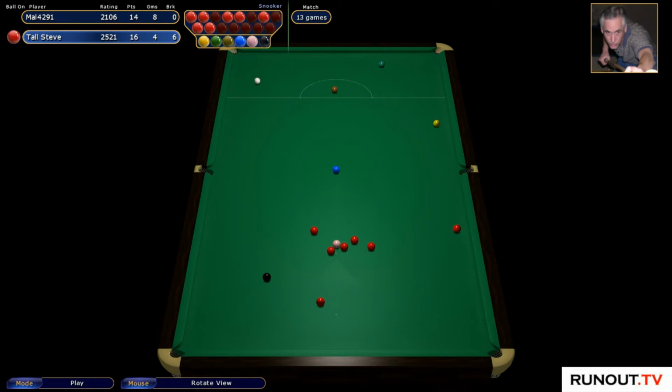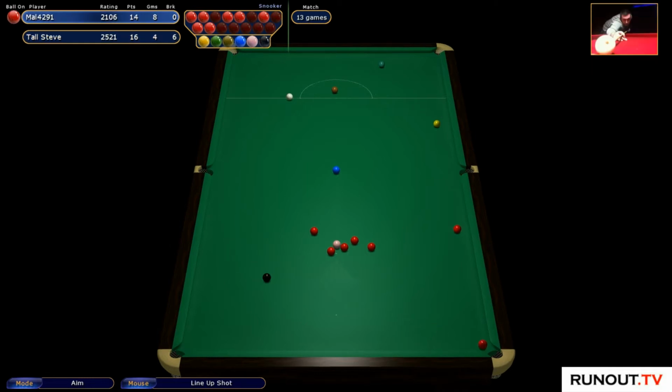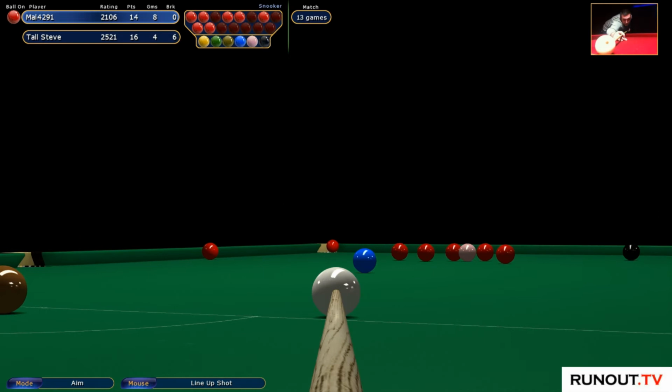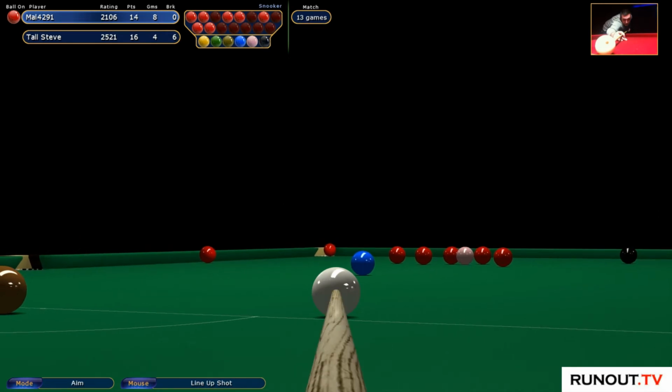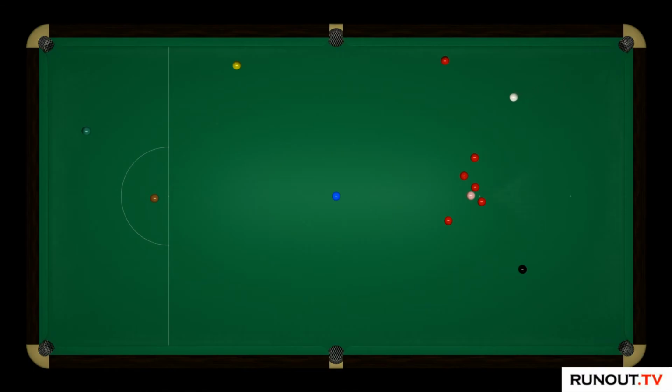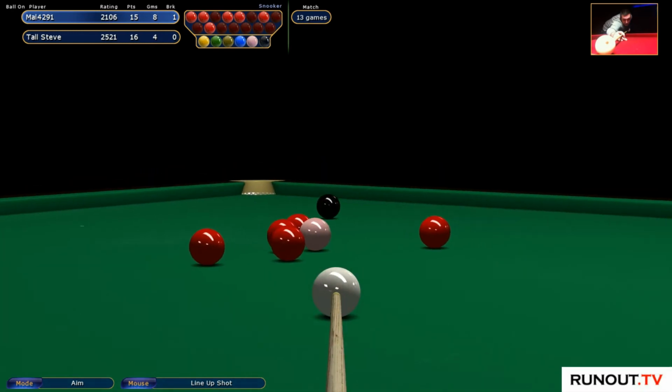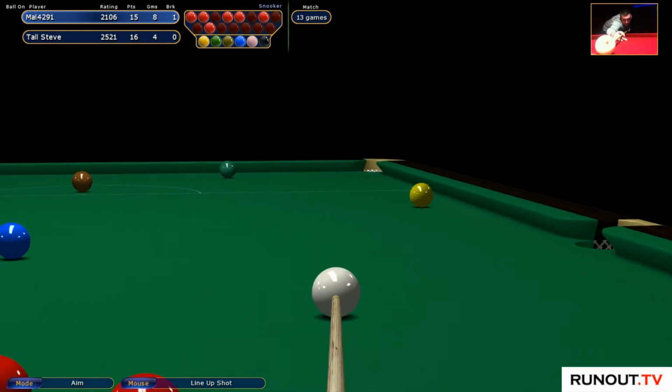Nah, that's a poor shot. What's he doing here now? Is he going to pot this one? He's not going to pot this one, but has he left it? Well, he has, so we need to nick as much of this as we can. And up we go. Now, if I'm on the black here, that would be great. I think I might be able to get this, you know. No, I can't, so.